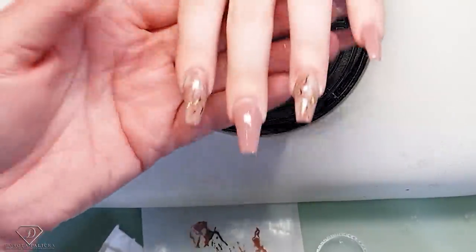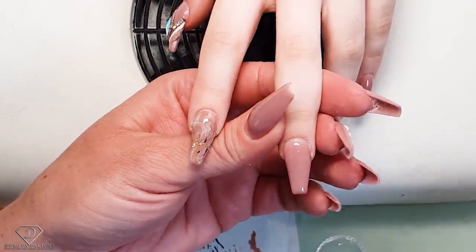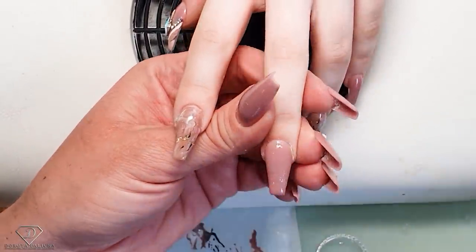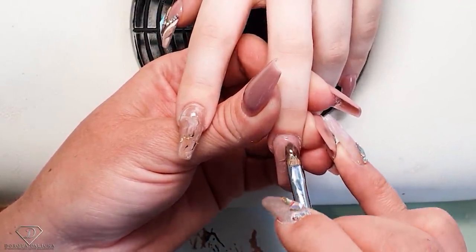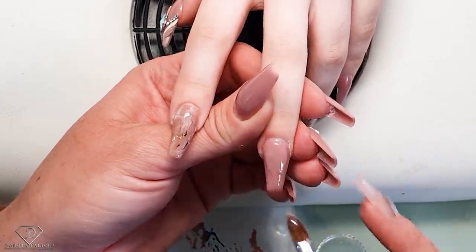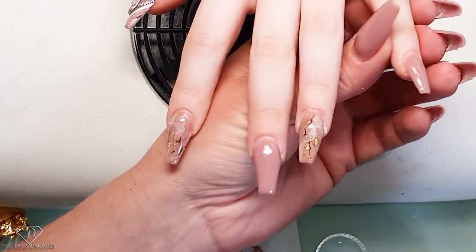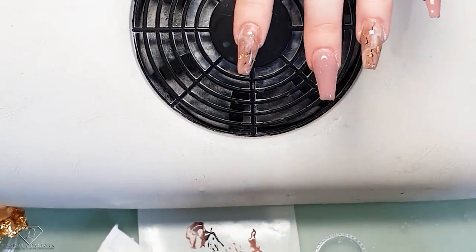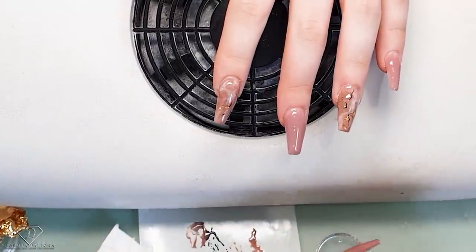Check this hand as well. That will be all good. I could add a drop more on this one. Again, I didn't want to make them too thick because we still have to do this French and then the crystal, so you don't want too much thickness, but let's add a drop more. And this one will be fine. So I'm just waiting two, three, five.